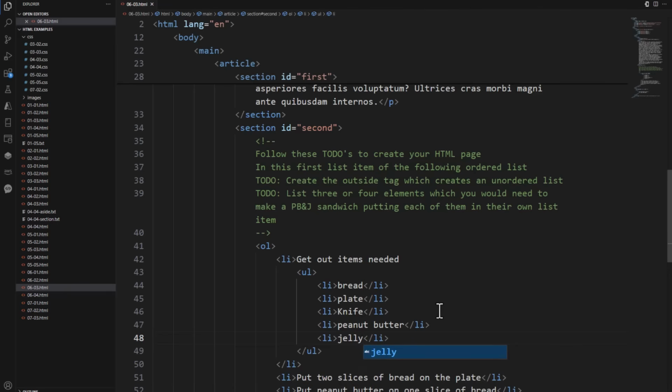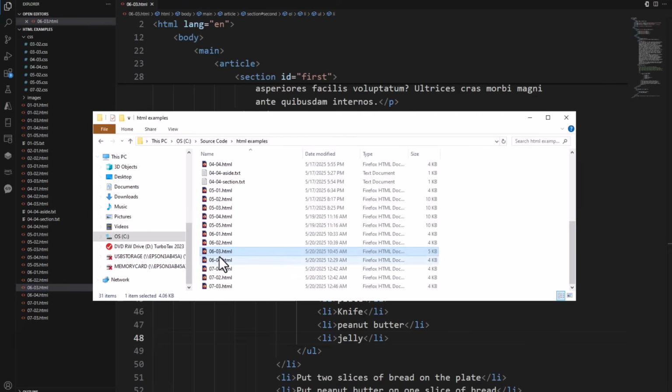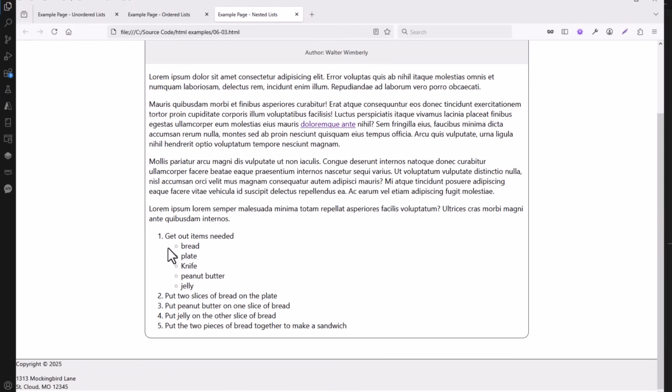So we just listed a few items here. You notice that we created our unordered list in the exact same way as we did in our previous video. The only difference is it is contained within the list item, and it must be contained within the list item that it's going to be a child of. I'm going to right click on this, reveal in File Explorer, open it up, and now you can see this. One difference that you might notice is that it has the hollow or empty circle compared to a bullet point.